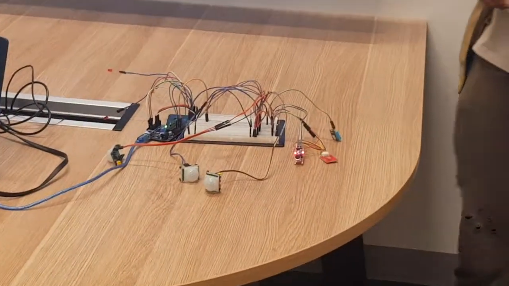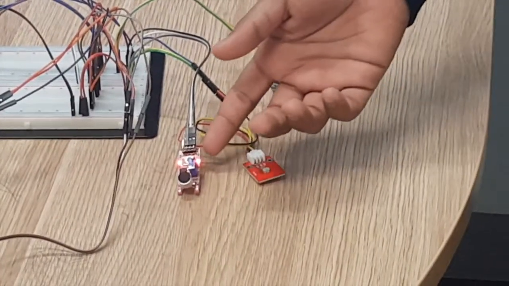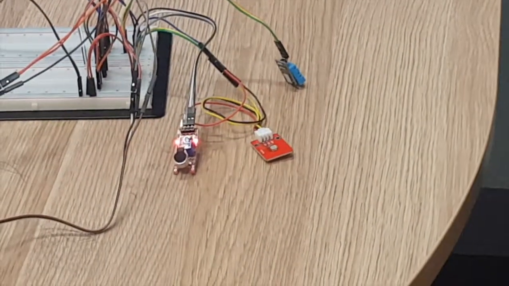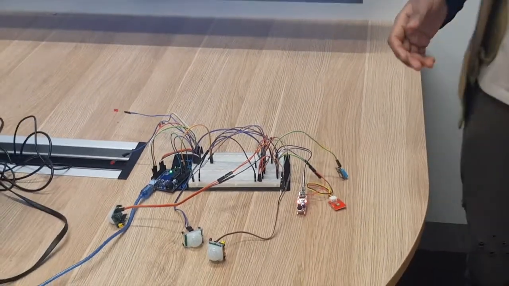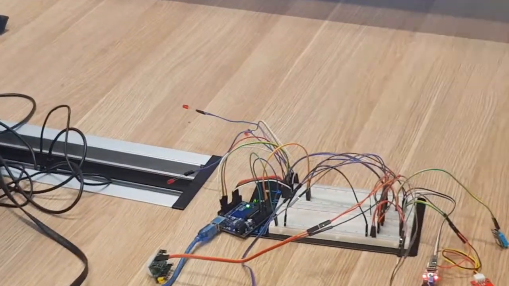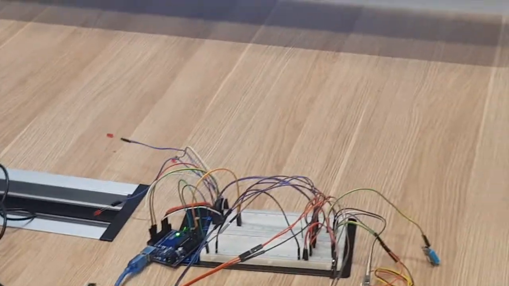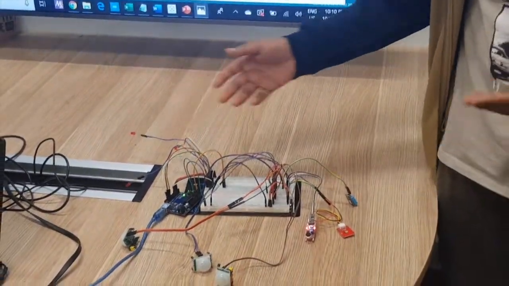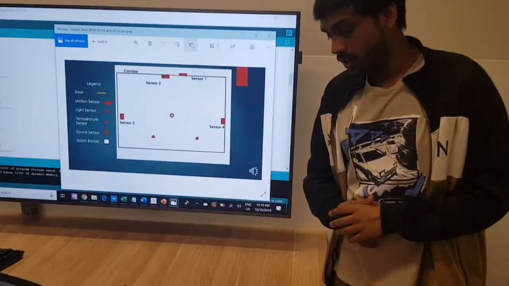So as you can see here, we have used 3 PIR motion sensors, 1 lux light intensity sensor, 1 temperature and humidity sensor, and a brand new addition of a sound sensor that we have used in this project, for which I'll go into detail later on. We have also used 3 LED lights which will be representing our appliances such as the lights, ACs and fans. And we are using an Arduino board for our whole thing. Moving on, I'll be explaining to you how our system actually functions.